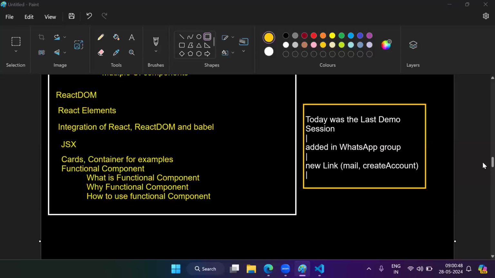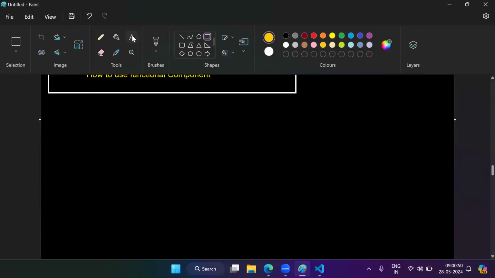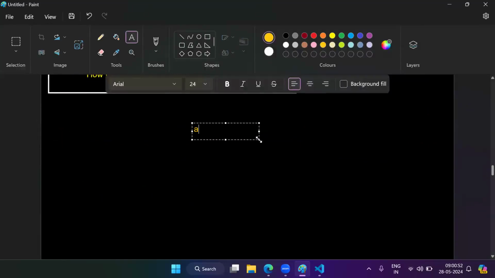For recording access, you have to ask the admin, guys, okay? To the admin people, you have to ask. But anyways, they are sending the recordings by mail. I think you might have received the mail. In that mail, they will send the recordings. But if you did not receive the recordings of the latest sessions, just connect with the admin. They will provide you access to the recording.